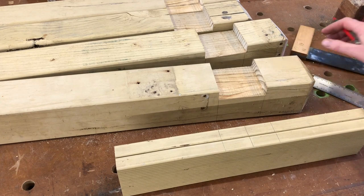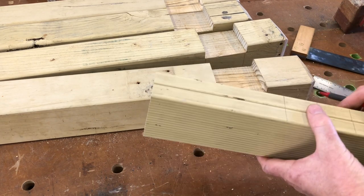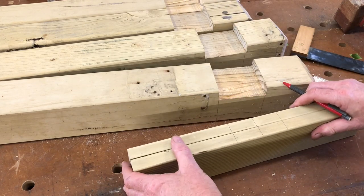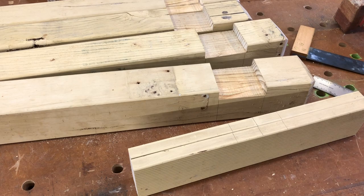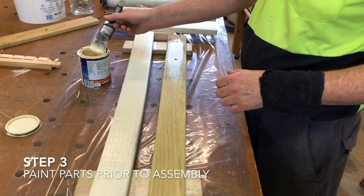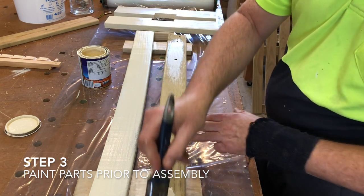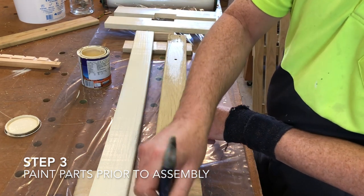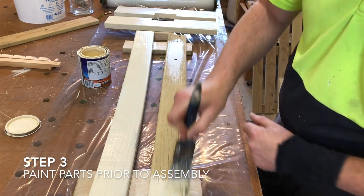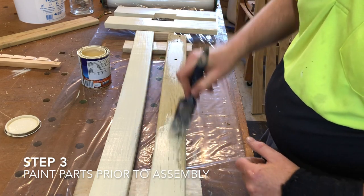And there we go. And we'll have the same depth of cut as before, which was 23mm. I find it's usually a lot easier with projects like this to give them a coat of paint before assembly. So you've cut all your pieces to size and everything's looking good. So give it a bit of a coat of paint now, and it gets in all the gaps that once you've assembled it, you can't get into.